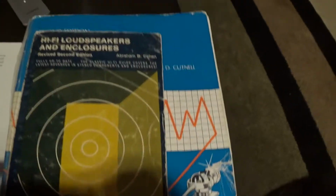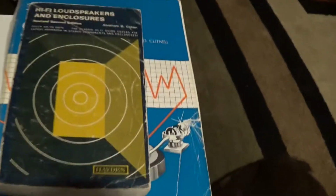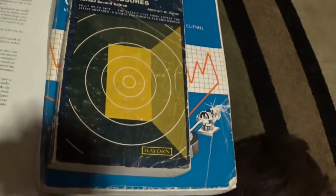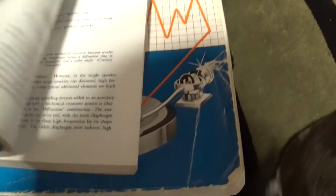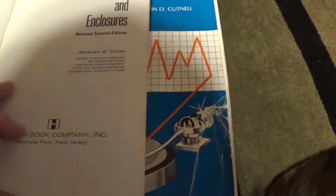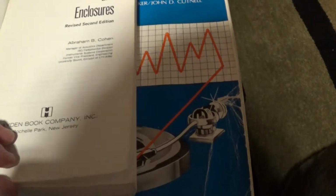Here's another good one. Hi-Fi loudspeakers and enclosures. I love looking at some of the pictures in here. They have a lot of the old classic large loudspeakers and some of the loudspeakers that people built into their closets back in the day. 1956 and 1968 was the latest copyright.